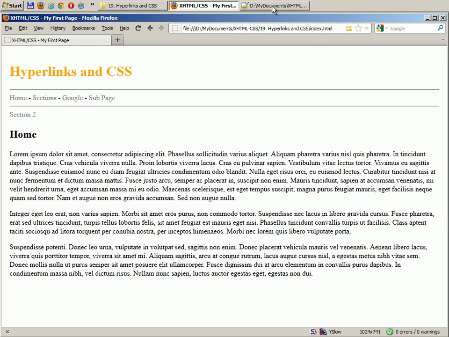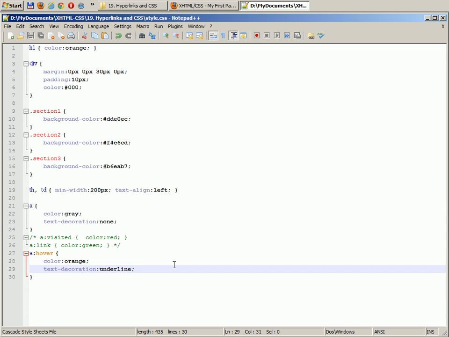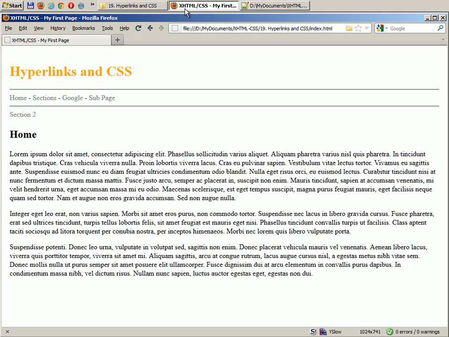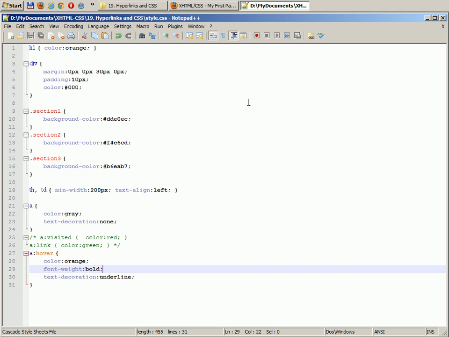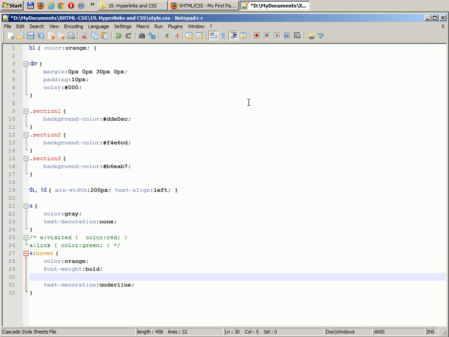Of course, you could test on your own. You can place it on hover. You can also place font weight. If you make it bold, you could have something like this. It looks a little bit strange. Then you can even do background color.